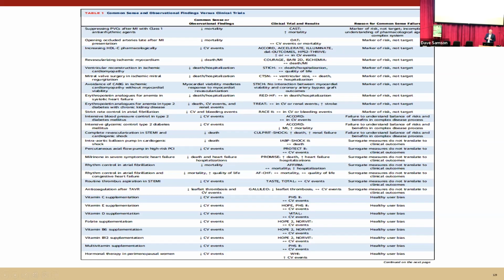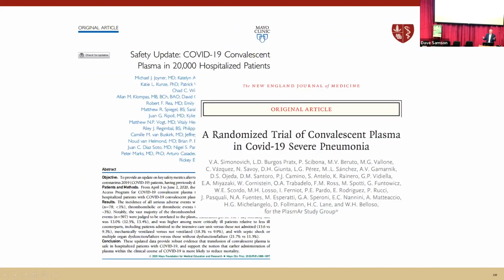And I thought it was nicely pointed out in the Sweetheart data. There's reasons why they might not match and what some of the issues are about modifiable treatment effect, modifiable treatment parameters. There may be some issues about you misunderstood the pathophysiology of the disease at that particular time. So what I put this up for is not to say one method's better than the other, but in all of the methods we're using, we have to use skepticism and caution. And I'll give you just one example very recently that I talked about this morning in cardiology grand rounds.